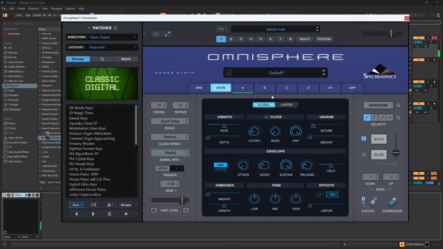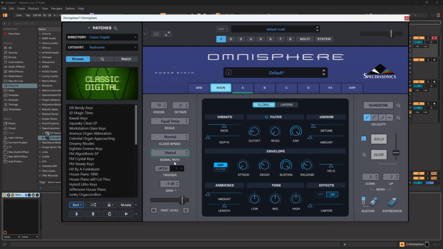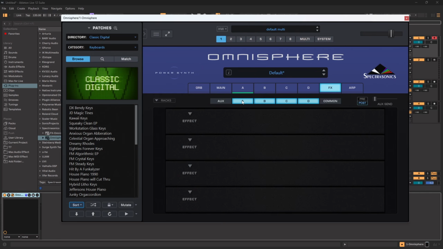make a few adjustments to the sound. Now, you see where it says shared? If we go into effects here and I click on either auxiliary, that's fine, or common, effects are shared. So you can have 4 effects for common, 4 effects for auxiliary. And if it's on shared in the main screen here, and we go into effects and click on here, you'll see that all 4 layers light up. These are shared. So you could have 4 effects that would be shared across each of your 4 layers. And each of your 4 layers can be literally any sound you want.